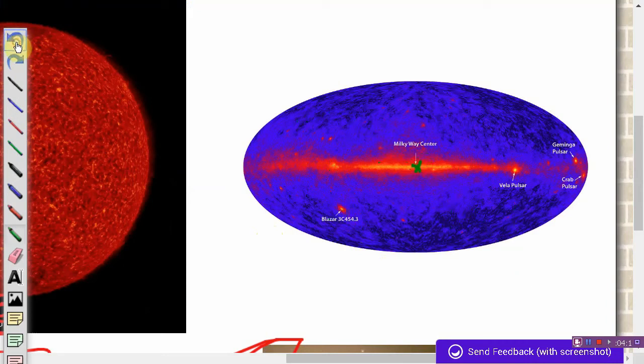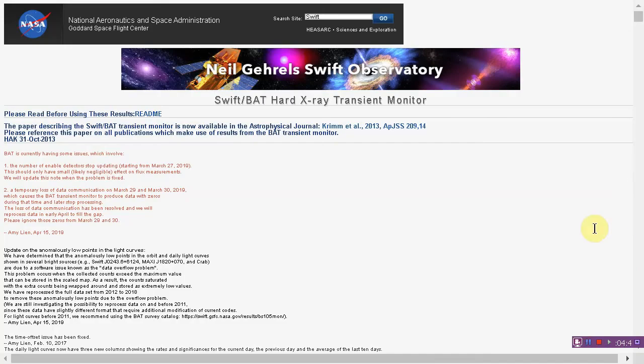So let me get rid of some of this stuff here. These things have a direct effect on your solar system. These things have a greater effect than the core of your own galaxy. If they didn't, the core of your own galaxy would return more radiation than these other sources. Now, there's a reason why we always follow these particular transients, and you can follow these on the Swift-BAT X-ray telescope. We'll leave links in the description to that also. And here's an example of how to look that up.